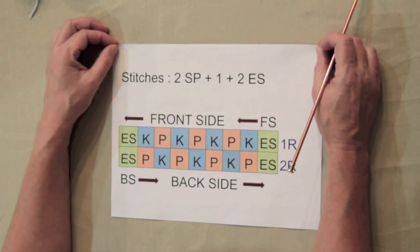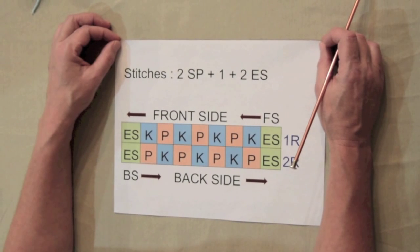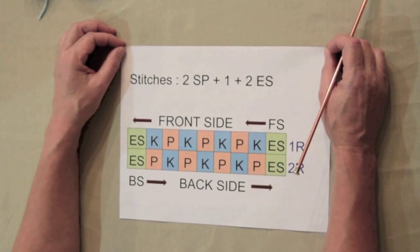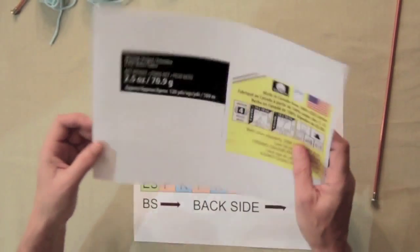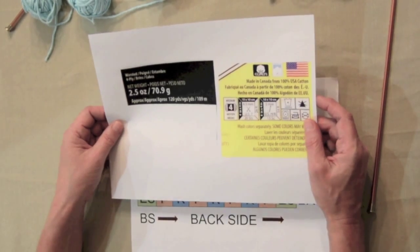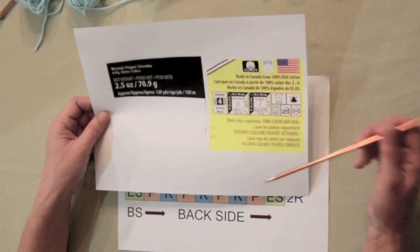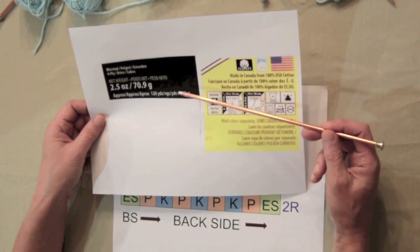When you start your work in a pattern, you need to make sure to calculate the right amount of stitches for the pattern repeat. Your calculation depends on the thickness of your yarn and the needle sizes. You can find the information on the band wrapped around the yarn. You will have your band, and it will give you the information about what needle size you have to take in knitting needles or in crochet needles, as well as it will tell you how much yarn you have available in weight or in length.